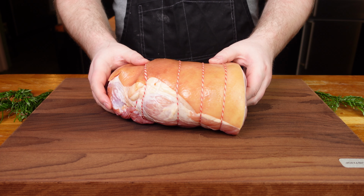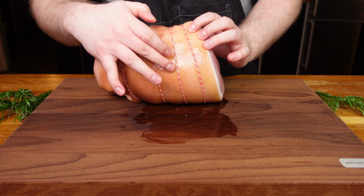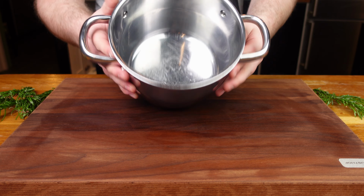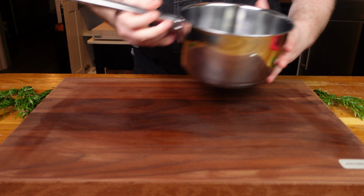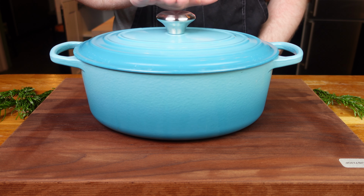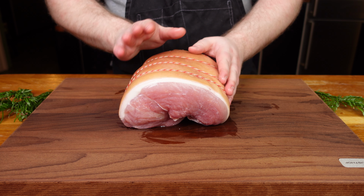You want a nice big piece of gammon or ham with a good rind like so, preferably wrapped up in some butcher's twine if you can find it. Then the biggest hurdle is going to be finding a pot big enough to house this beast. Not quite. Definitely not. Better. That's the ticket. If you don't have a large enough pot, you can cut the piece into two. The only thing that really changes is you would cook everything for about 30 minutes less.